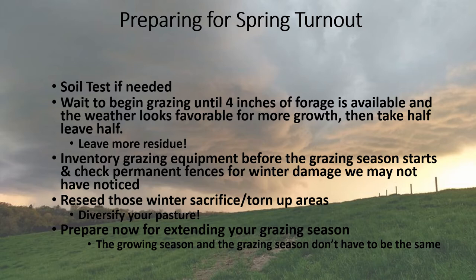If we haven't turned animals out on pasture yet, we want to wait until that grass or forage is somewhere around four inches, and the weather looks like the grass is going to continue to grow. The hard part here in April is seeing the grass growing but knowing there may be a cold snap on the horizon. I've held the cows in so far just to make sure we have enough grass to graze through that cold snap. After that, we want to take half and leave half all the way through the grazing season — I'd really rather take less than half and leave more. The challenge I've laid down is to leave more residue with every grazing pass.